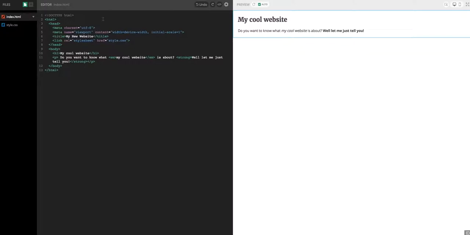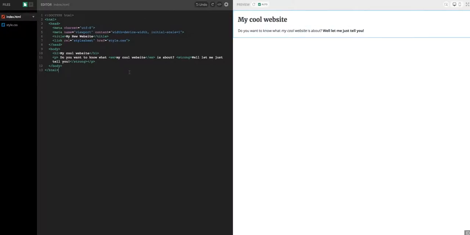When we put the opening tag for the HTML up here and the closing tag for the HTML down here, what we are doing is telling the computer that everything in between these brackets, from line 2 to 13, is HTML. And this is important because when we're working on a website, since we'll be working with many different types of code, we need to be specific on what code we're working in at a given time. So that is why it's important to have your opening tag and your closing tag for your HTML.